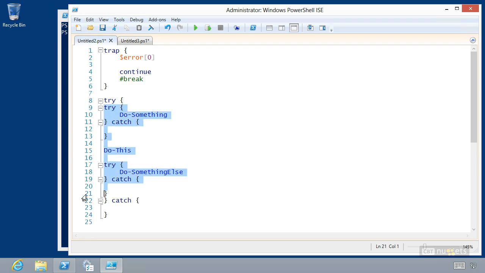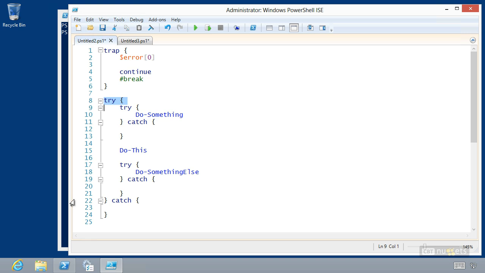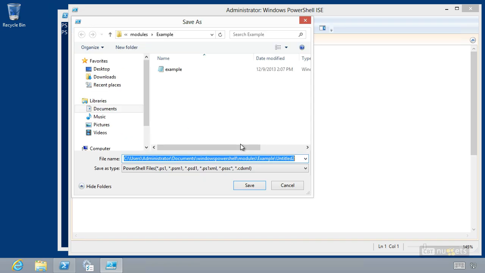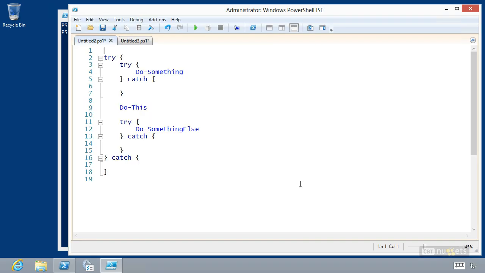They'll do this. This ran without error. Oh, I had an error. Is it in a try block? Yes. Execute the corresponding catch block and write a generic error to the event log or whatever it is you want to do. And this kind of, because everything now is in a try block, it eliminates the benefit of even having a trap construct there. So, don't want to save that. So that's what that thing does.